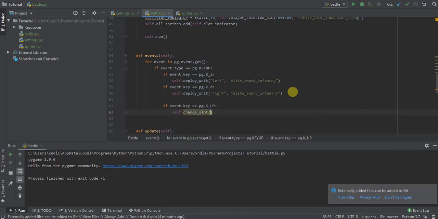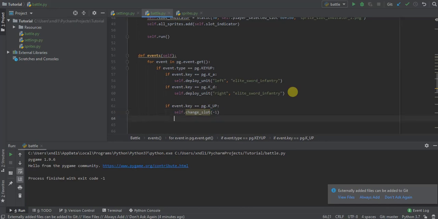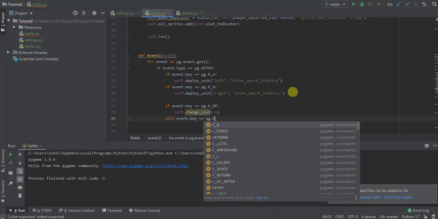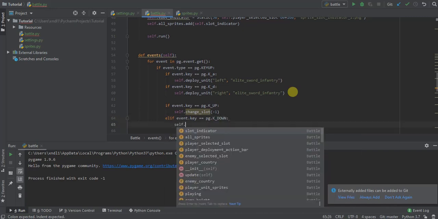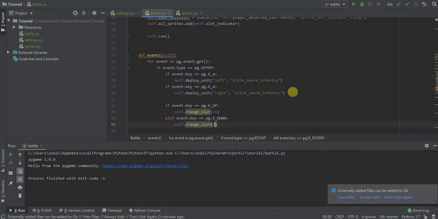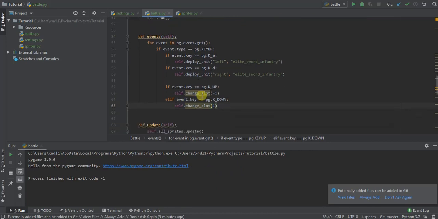And if they press up, we're essentially using an earlier slot, so I'll pass in a -1 here to indicate the direction, and otherwise if they press down, it will increase the slot number.